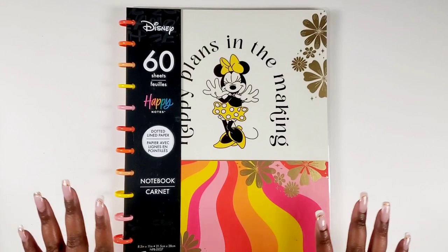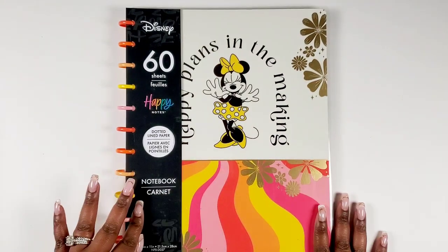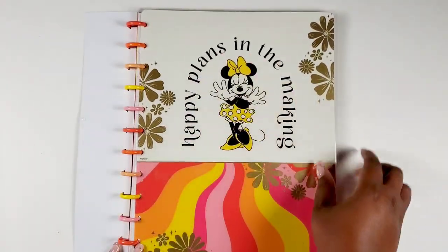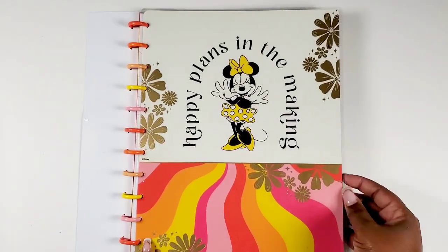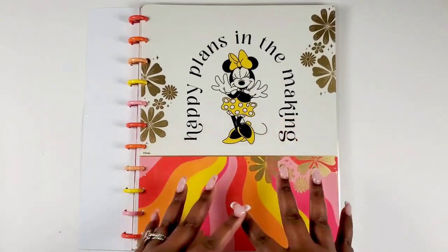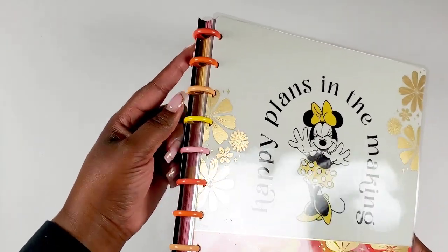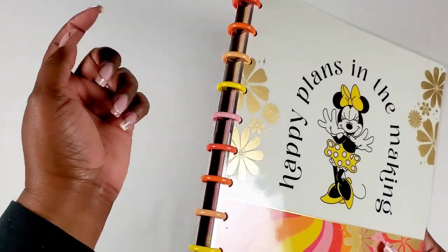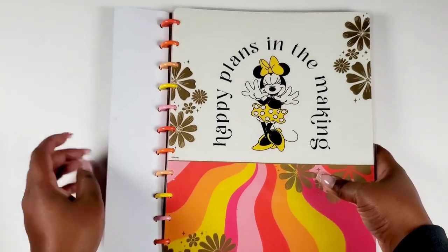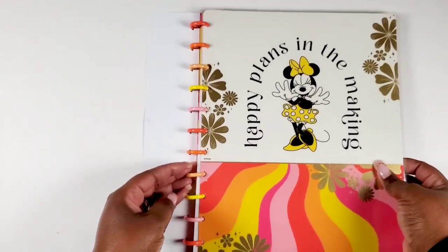Okay, Bestie, so next up, we have Sunny Minnie, and it is a 60-sheet dotted line notebook, and this is the big size, you guys. Our happy notes, and on our cover, we have happy plans in the making. We got some gold foil little daisies, and this groovy golden-esque swirl design at the bottom. The discs are an ombre effect, so we're getting darker orange and orange, then a peach yellow, then pink, and back to the darker orange. I like the whole aesthetic, and it's screaming bright, cheery, fun.